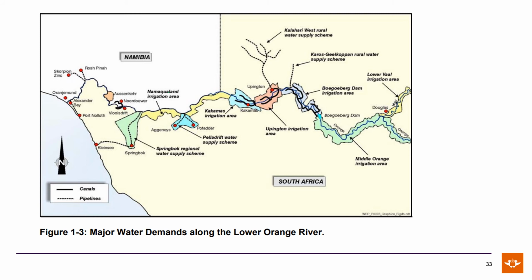you can see, especially here where the Vaal and the Orange meet, it then flows into this Buchu Dam, where it then travels via a series of canals and pipelines into our various rural regions. And then it continues to flow, and even Pofadder, as well as Springbok and Kleinsee, receive water through the system of pipelines. And this is all the way from Lesotho that they get their water.